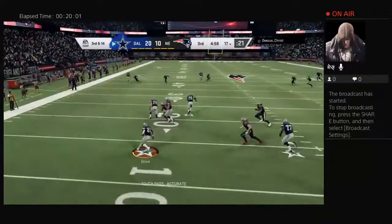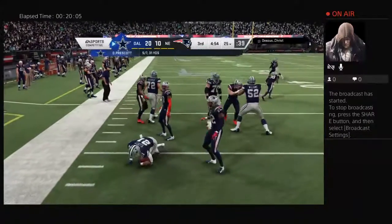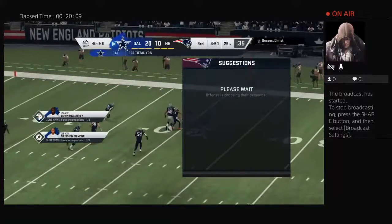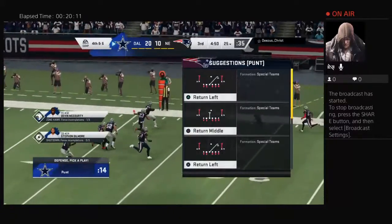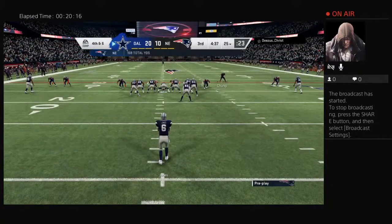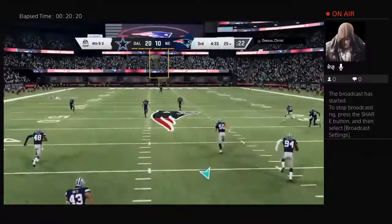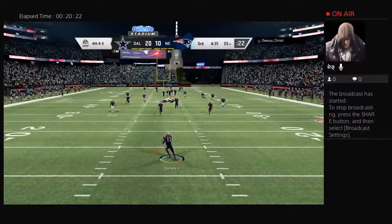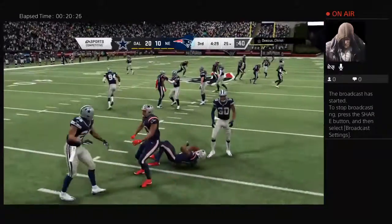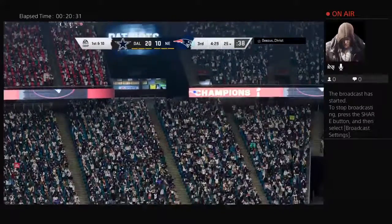Looking to throw. Prescott. They'll set up the screen to Elliott. And he's not going to sniff the first down here. He stopped at the 25. 8 yards on the screen there. Not enough. And it'll be 4th down. For a second there, I thought that might break big. Screen pass. Looked like it was coming together. Looked like there was an opening. Still, ended up with a solid game. A big boot that time. 57 yards the official distance. And the Patriots take over.